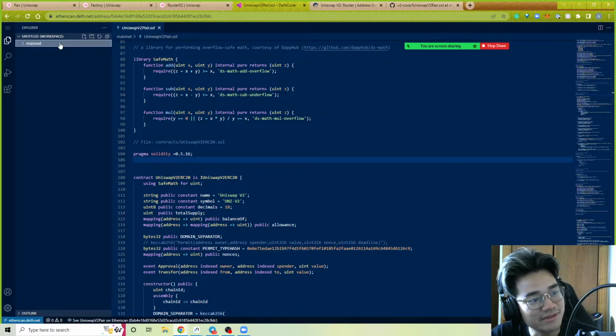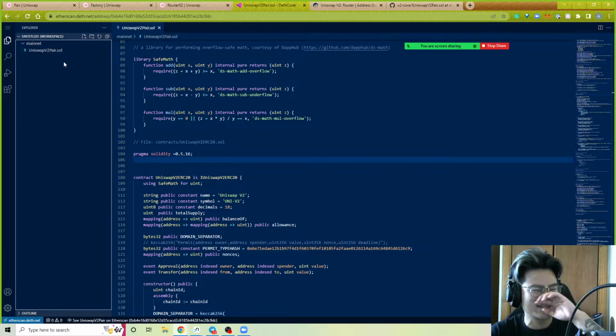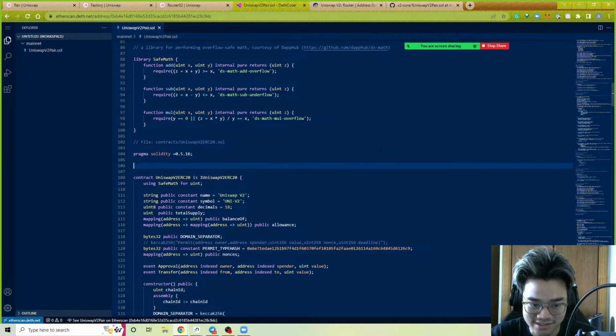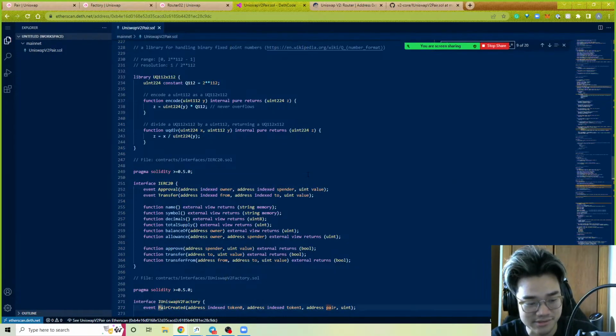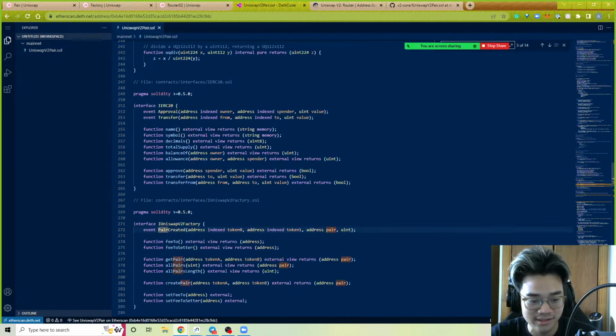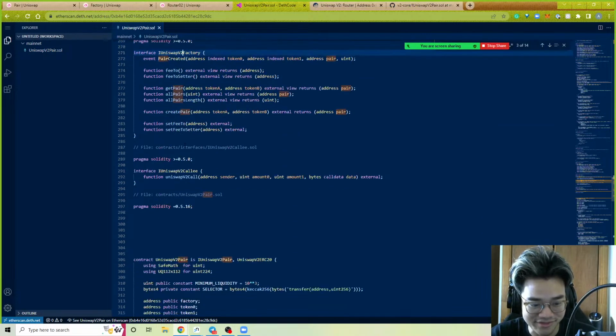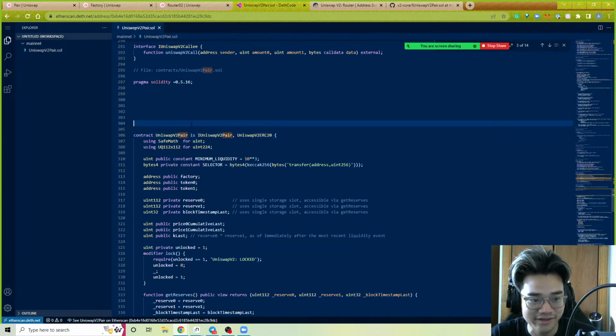And I actually don't know when it does and doesn't, because sometimes deth makes a nice folder structure, but in this case, it's just a flattened contract. So I'm going to scroll down to pair. Yeah, you can see we have the Uniswap factory in here, but we're not going to look at that. All right, finally, line 306, we've gotten to the pair.